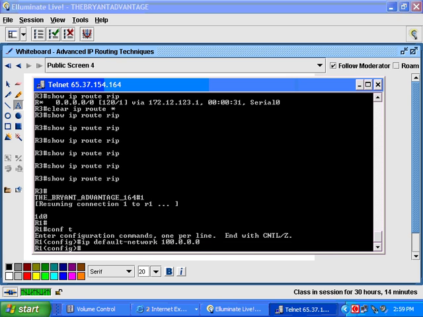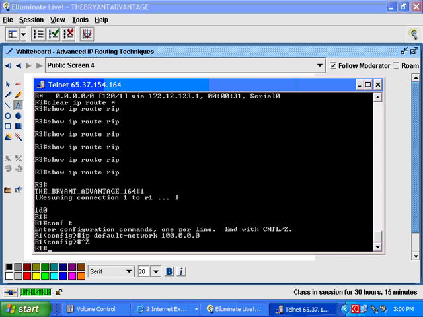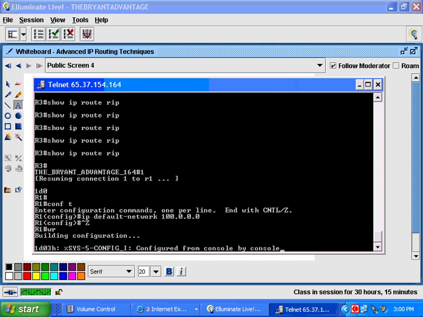And notice that I'm using the classful network number. That's because this is a classful command. Even though I'm running version 2 of RIP right now, I have to use this version of the default network command. I've seen it where you have to put in the classful and the classless command. Sometimes you have to do that. It doesn't hurt anything, but here I don't think we're going to have to do that. So we've configured that as a network, as our default network.